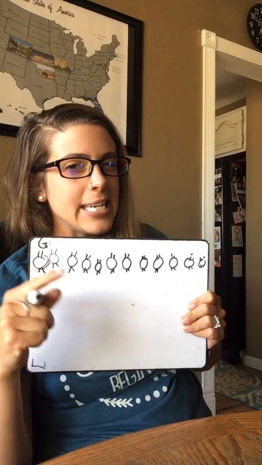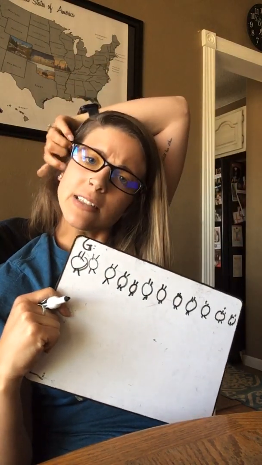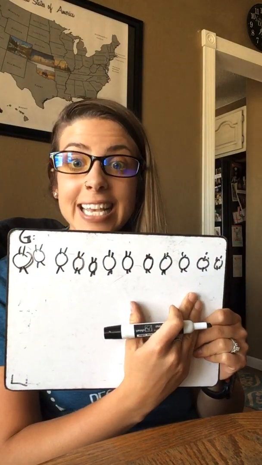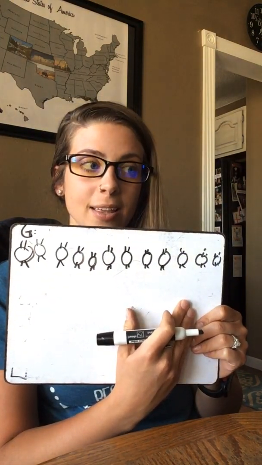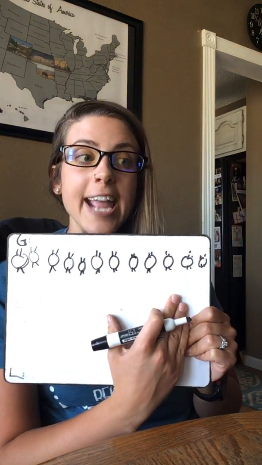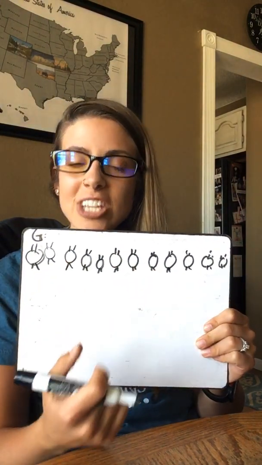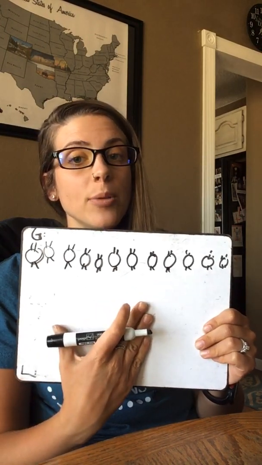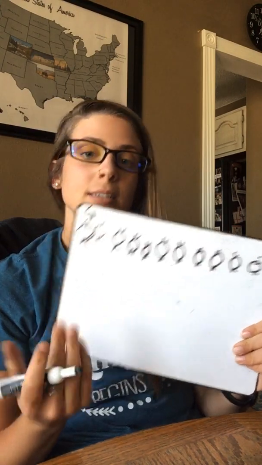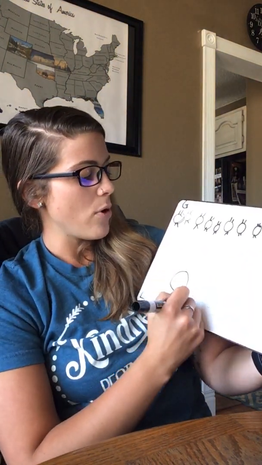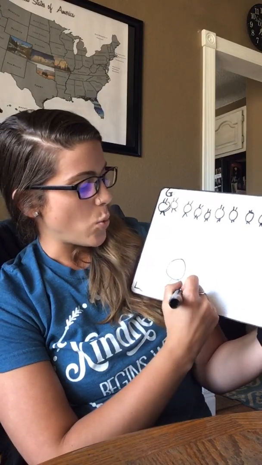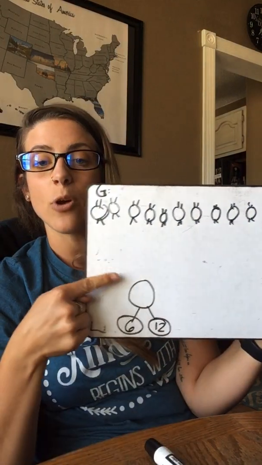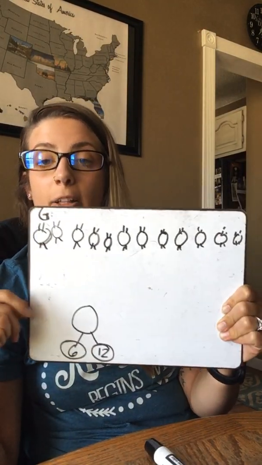So did he only see 6 ants? Did Andrew only see 6 ants? No, he saw as many as Jason saw, plus 6 more. Okay, Jason saw 12 ants walking in a row. Andrew saw 6 more than Jason did. So how many ants did Andrew see? Now this is one of those tricky problems that we don't know what our whole is. We don't know. Andrew saw more than Jason. Jason saw 12. Andrew saw 6 more. So we don't know that whole yet. But if we can realize that, then that'll help us solve.